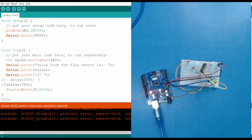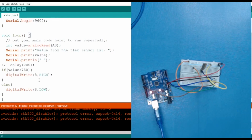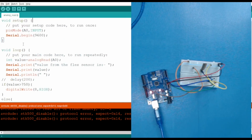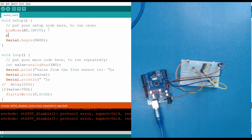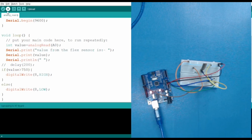And we have also one more condition, that is the else one. So else the pin will be LOW. We have to also define the pin, that is pin number 8. Okay. We forgot to write one thing, that is we have to declare the pin also. pinMode, pin number 8, and it is OUTPUT, because we have to provide the value to it, we are not getting a value from the pin. So now let's upload the code.